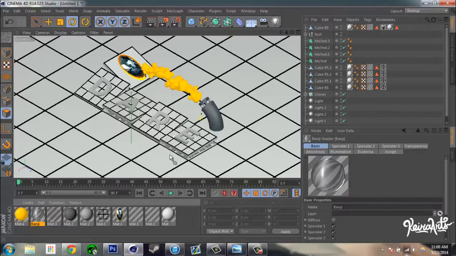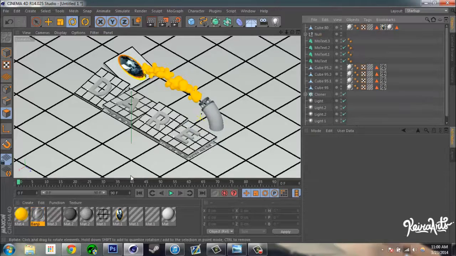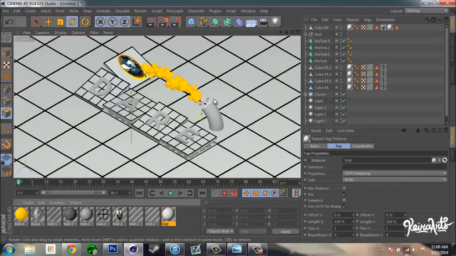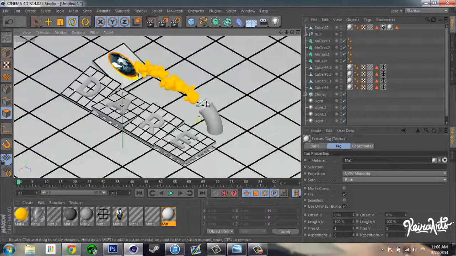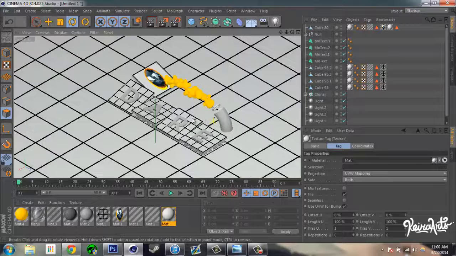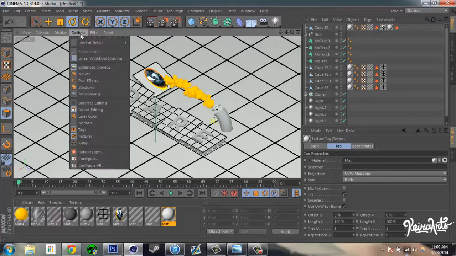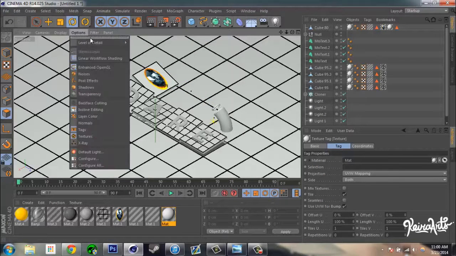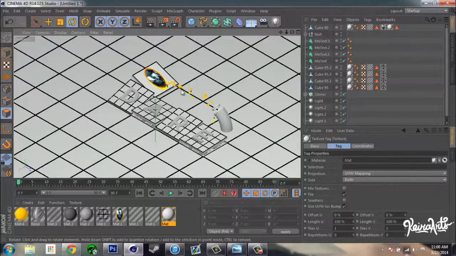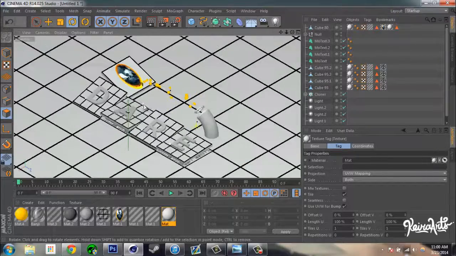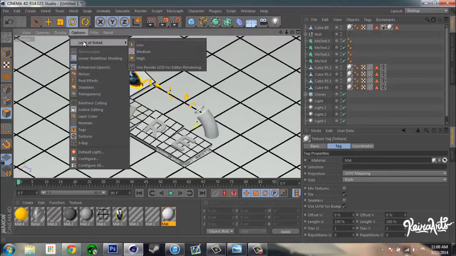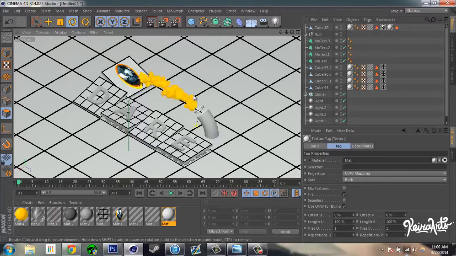Now we're going to drag the glass material that we created onto our tube. And we're just going to drag the basic white material onto our little pipe extender, if you will. Now if you're having troubles rendering all of this, you can always go to options, level of detail, and set it to low. It might take away the metaball, or just add small bits and pieces, but it'll for sure make your computer run faster. But I'm pretty confident in my capabilities, so I'm going to set it back to high.